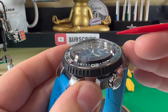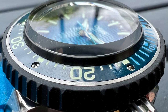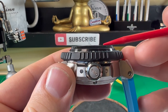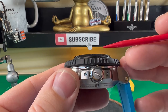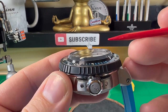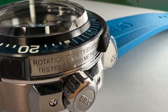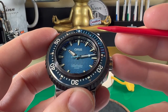We're looking through one heck of a thick crystal here. As the name would suggest, we have 4,000 meters — four kilometers — of water resistance, so that crystal has to be incredibly thick. There's no data available yet to tell me exactly how thick it is, but you've got to be talking seven or eight millimeters. I love the chamfer they have on there — it's so sharp and really nicely cut. I think it looks fantastic, with AR coating on both sides.